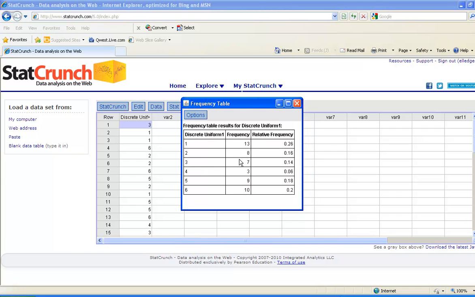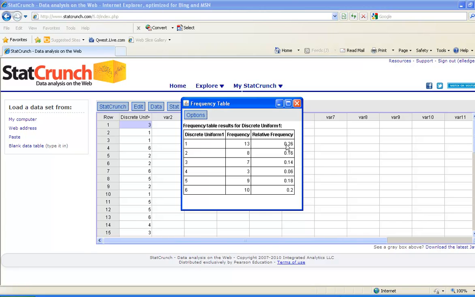So you'll see that your first column lists all the outcomes, the 6 faces of the die. On this particular random sample, I got the face to be 1 13 times. So this relative frequency is calculated by taking 13 and dividing that by 50. And then for this probability experiment, the outcome of 2 occurred 8 times.